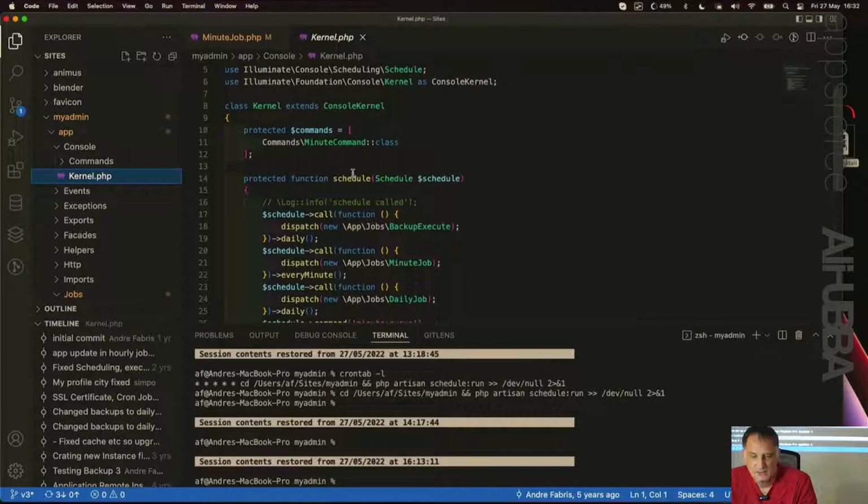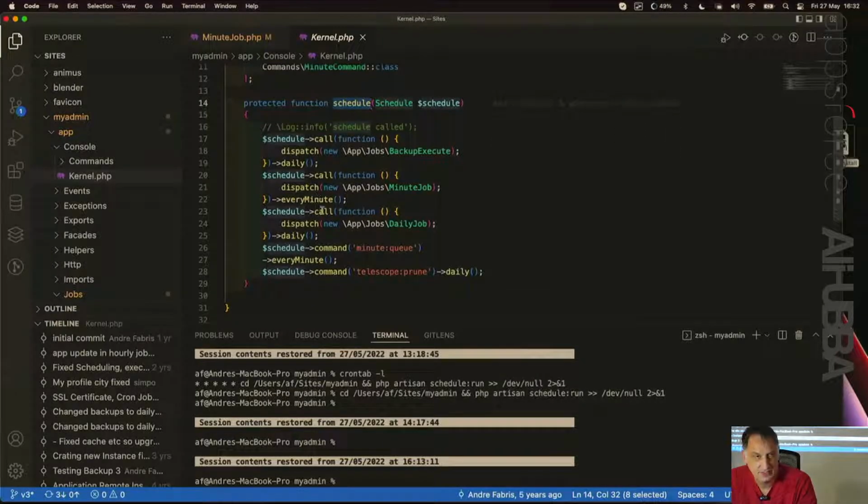And because we typed schedule:run, it's going to call this function. In this function, I created all the jobs that I want to do and set up their intervals. So I made a job called minute job, which executes every minute.